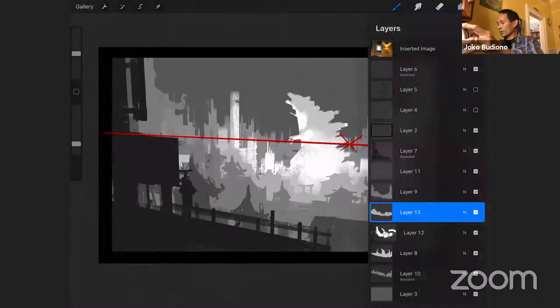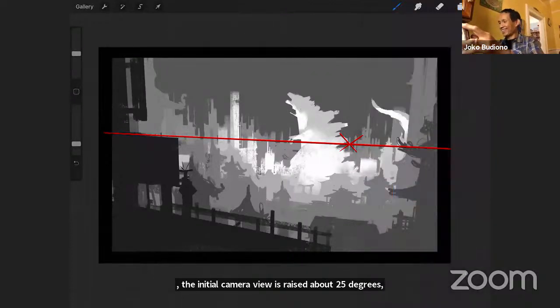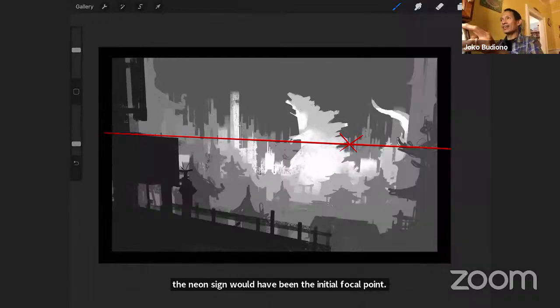Controlling the sightline of the observer, for example, the earlier F1: the initial camera view is raised about 25 degrees. Then the neon sign would have been the initial focal point. And in the video or animation or storyboarding, they can put down on the race cars. I think it stated that correctly. I guess it was just more of a comment than a question.